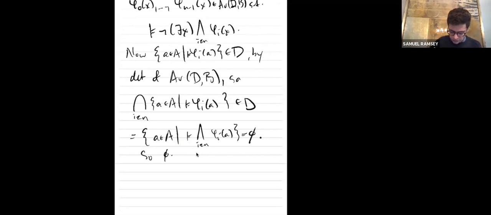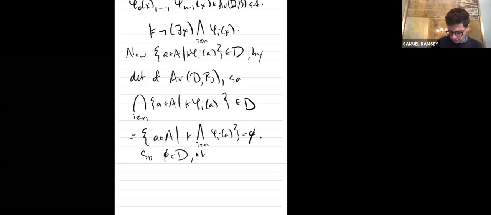So the empty set is in D, but that contradicts the definition of an ultrafilter. Part of the definition of an ultrafilter is that the empty set is not one of the sets that's considered large. Okay. So this says that at the very least, it's consistent because we did a proof by contradiction. If it's not consistent, then there are finitely many formulas which define the empty set, and then the empty set is in your ultrafilter and it can't be. Okay, so consistent.